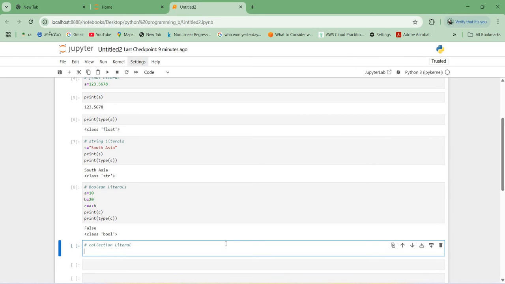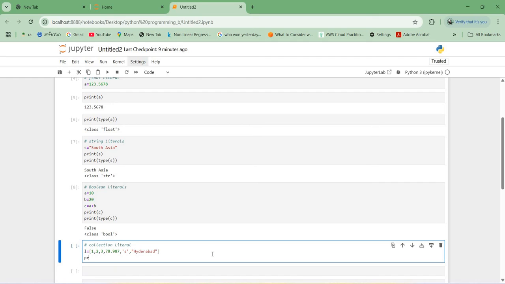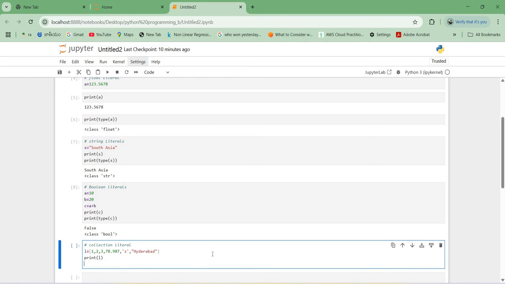Collection literal, that is l is equal to 1, 2, 3, and then 78.987, a single character s, and the string Hyderabad, and I'm closing this. And I'm printing the same, print l and print type of l.